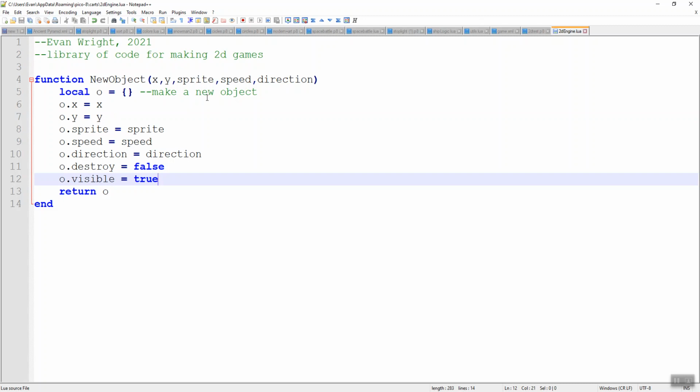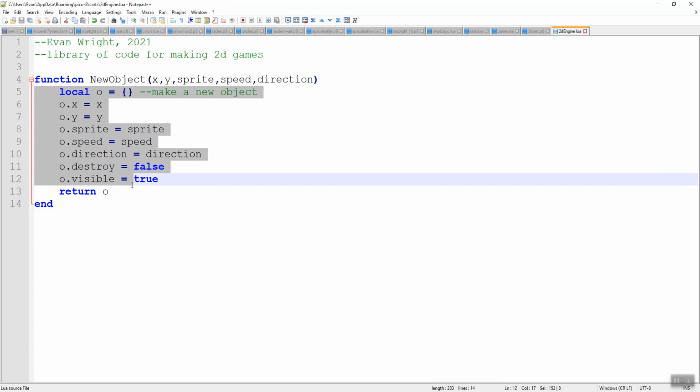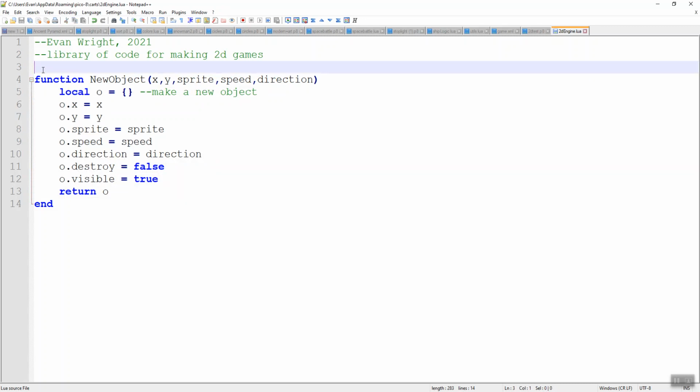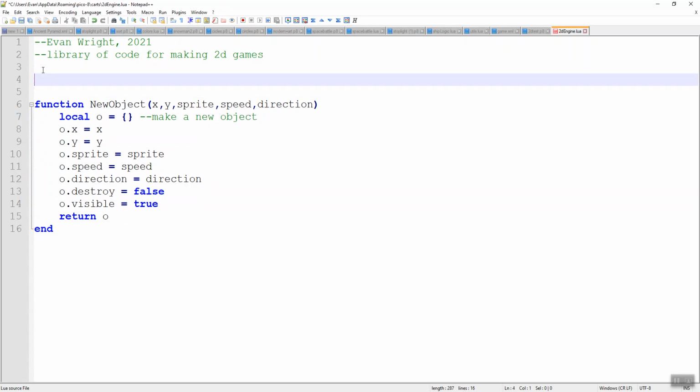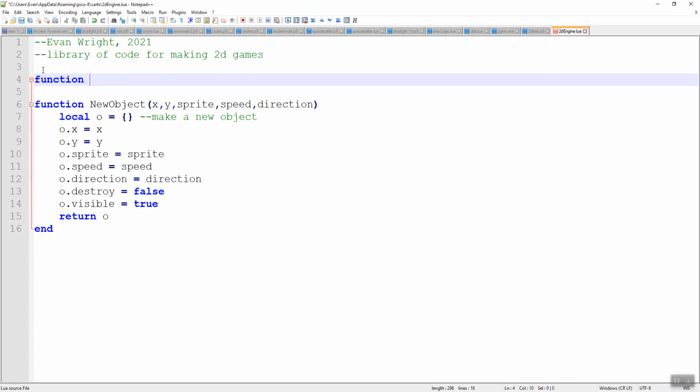Now let's also think about how we're going to do this. Now that we've got this object, let's add another function, and I'm going to add it up here, and you'll see why in a second.